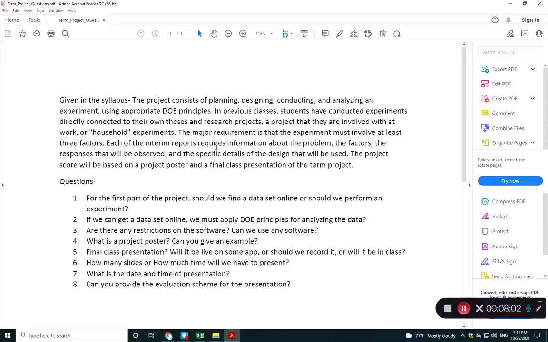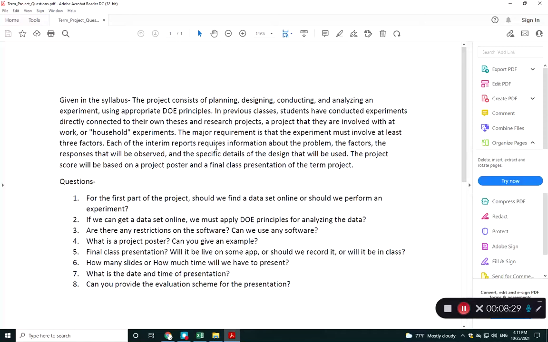on the factorial design ANOVA table, the material I covered today, all the relevant tests should be in there for your documentation. But how am I going to evaluate? For the first part of the project, should we find a data set online or should we perform an experiment?